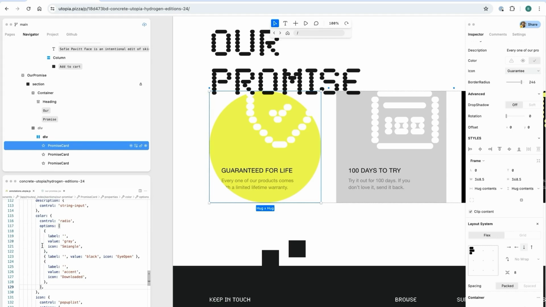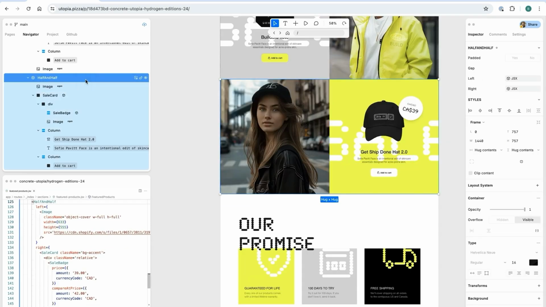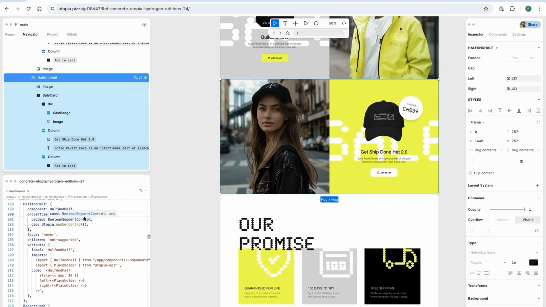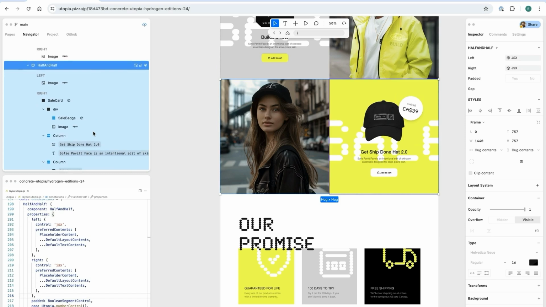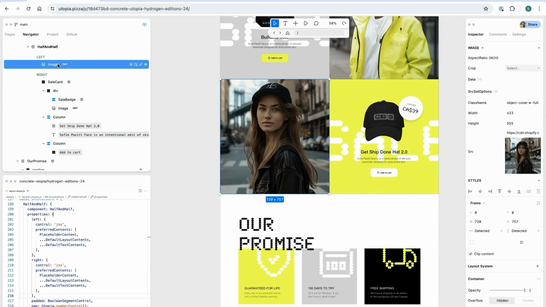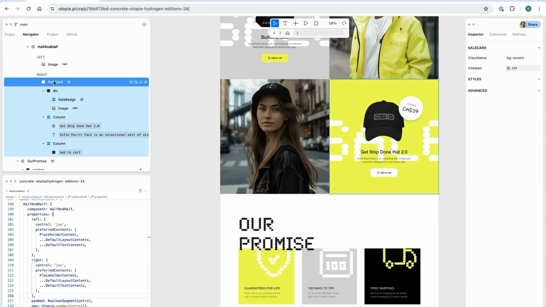That's pretty cool. Many components take children, so you can easily nest them, but not this half and half component. As you can see in code, it takes 2 render props, props.left and props.right. It would be nice if we could tell Utopia about this. If I jump into the annotations for half and half, I can do just that. We can see that the navigator updates, and you can see what children are fed into the props.left property and what children are fed into the props.right property.